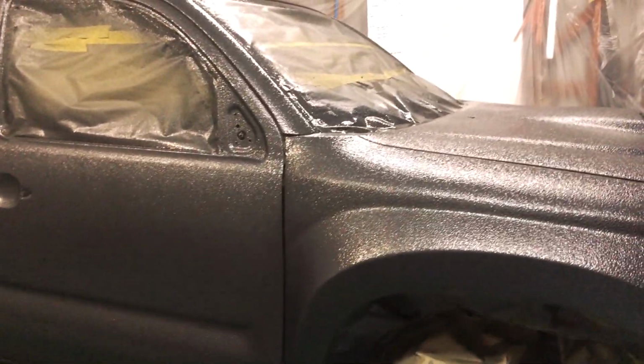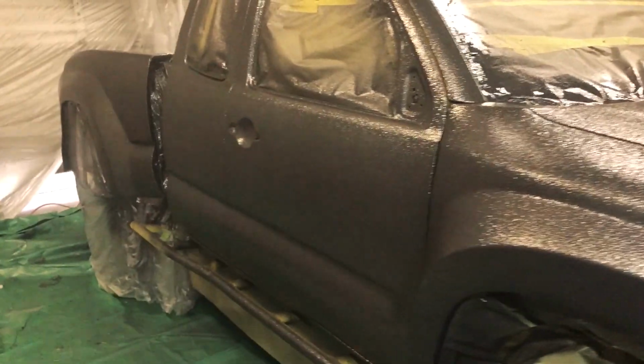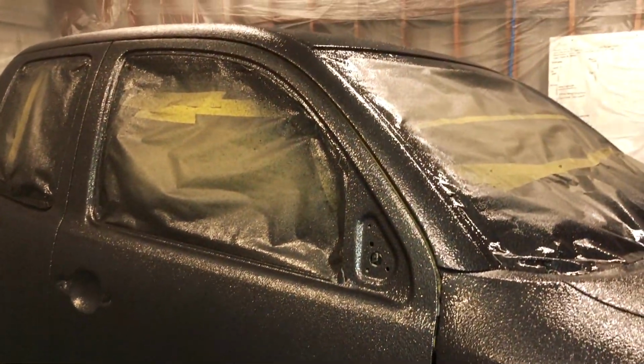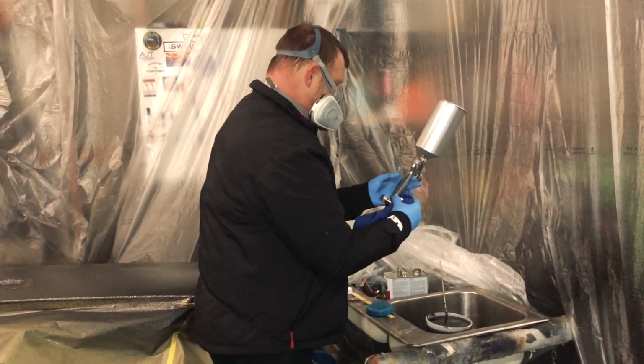Alright guys, so we just got the top coat down. You can see the sparkle, and you can see that gray, that 1G3, you can see the metallic. It makes the truck look really aggressive, but really clean. I think it looks great. Holy smokes. Russ is over there cleaning his guns out, making sure everything stays functioning. You can see that shine. That's crazy. That top coat brings out the best.